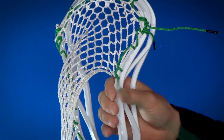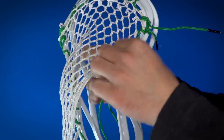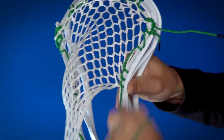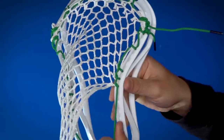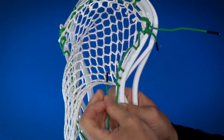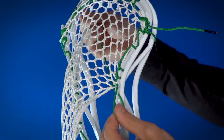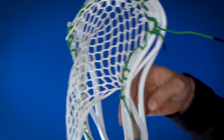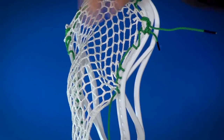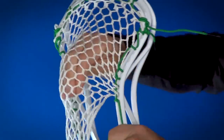Next we're going to do one more standard interlock: in through the outside of the sidewall hole, up through the mesh, and then under that string loop — making sure to pull all the tension out of there, making it nice and tight. You can see that's going to give us that nice channel that we want, and then we're going to go through and do ones. So now we're going to go straight to the mesh, up from the face, make sure to pull on that mesh to make it sit right, and then through the outside of the sidewall and through the loop without going back through the mesh — that creates your one. We're going to do that one more time without skipping any sidewall holes, which will bunch that pocket up a little bit and create a nice pocket after that channel.